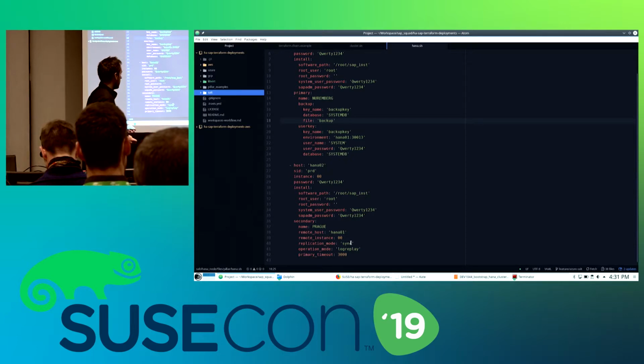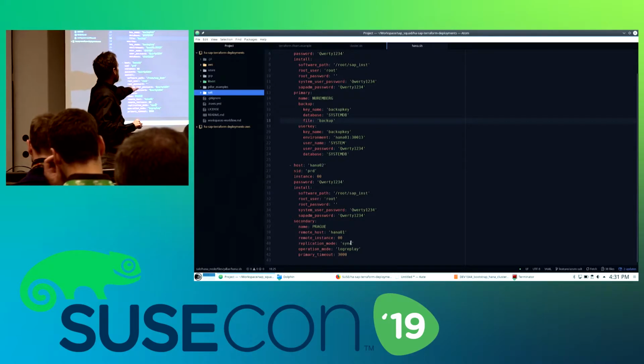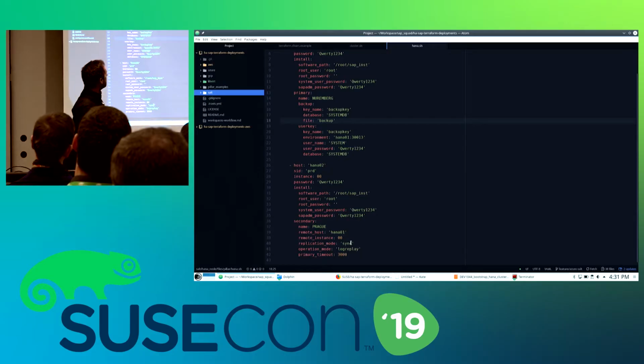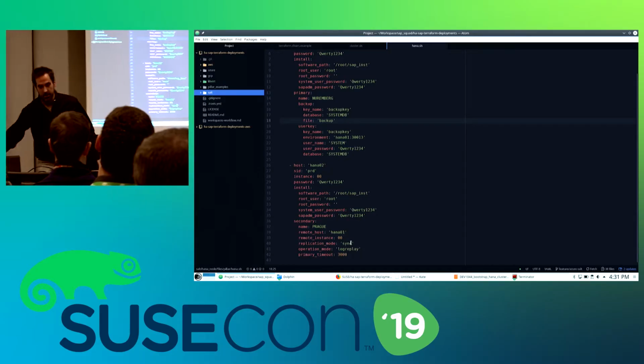So here we are putting like 3,000 seconds of active pooling, okay? And this would be about HANA. Obviously, you can use this. I mean, you don't need to use yes or yes HA. If you only want to install SAP HANA, this is available, okay? But besides that, if we want to add the HA extension.